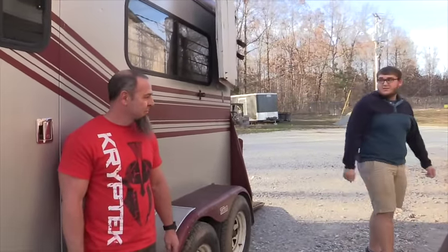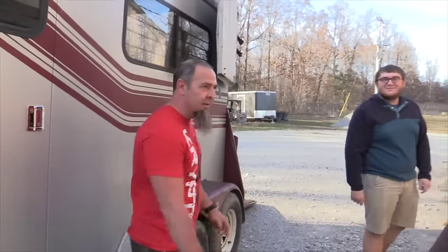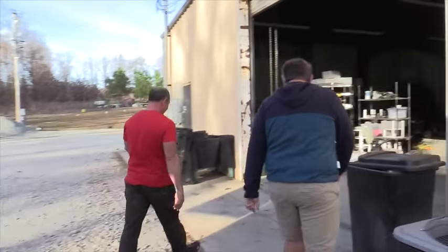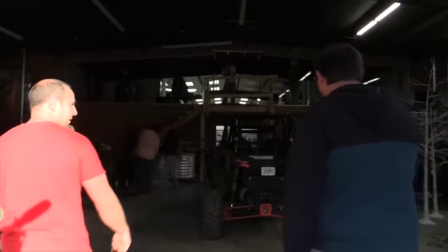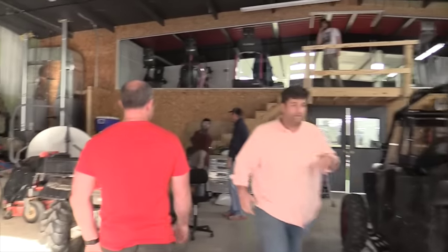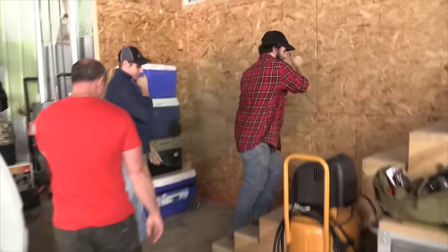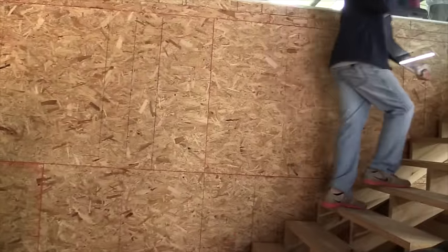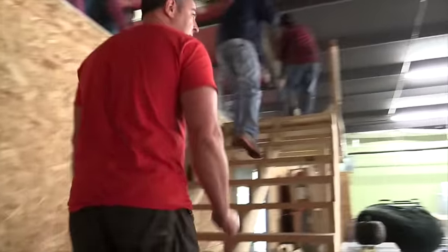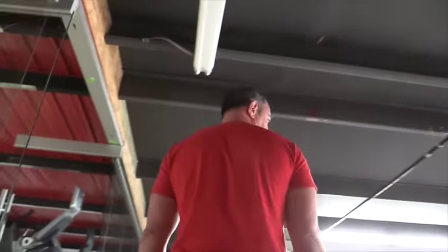Does it not look that heavy? It really doesn't. But does this look heavy? It looks like just an empty box to me. Go ahead and lift that up and turn it around for me. It doesn't look that heavy. Sorry. Can you move it over there for me? What is holding that? Once you're up there, I can set down. What's that, a smoke grenade can? Oh, hand grenade. Who had those?